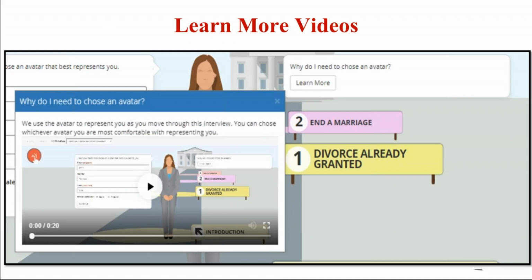This is just a screenshot of a video, but you can also add in videos to your Learn Mores to explain a little bit more information. Like if you have to explain a legal concept and you have a short video that explains it, one of those cartoon ones, or one where the people have like the whiteboard and they're drawing the picture on it as the voiceover is going.